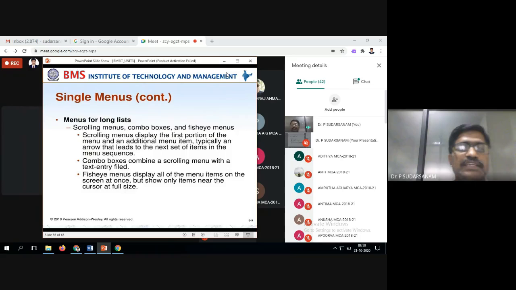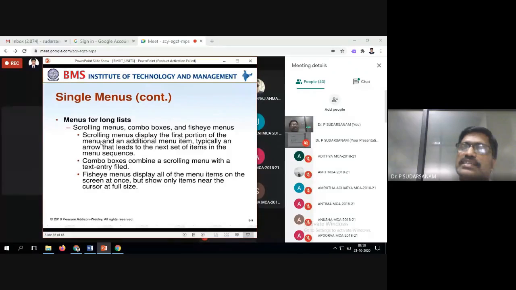So here is menu for the long list: scrolling menus, combo boxes, and fisheye menus. Scrolling menus display the first portion of the menu and an additional menu item, typically an arrow that leads to the next set of items in the menu sequence.